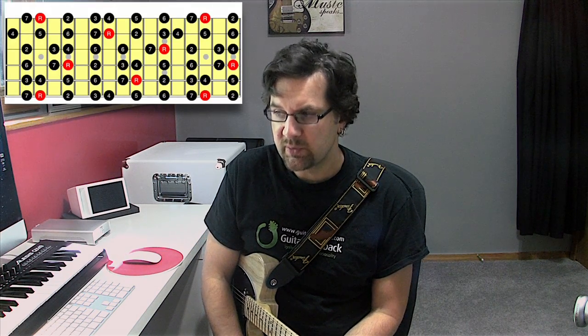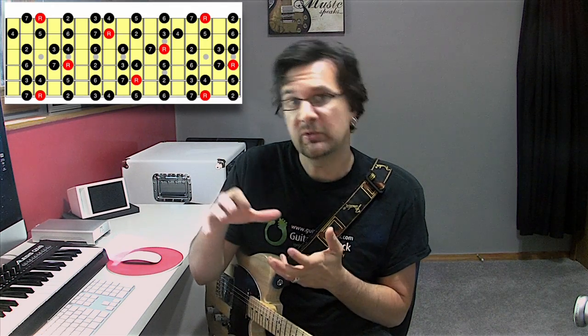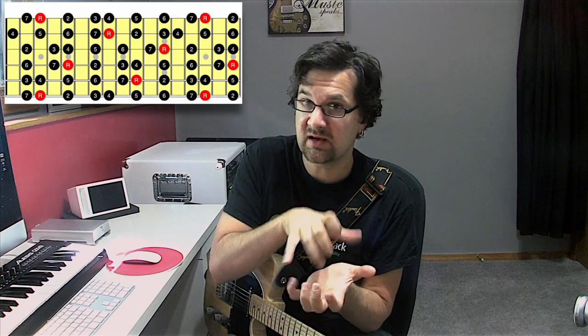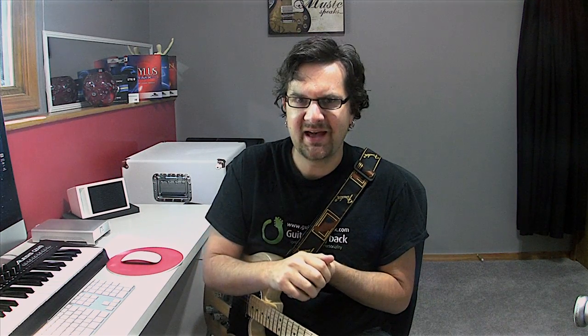In other words, if we consider G as the root, which is the red note in this diagram, all the notes that we're going to play on that fretboard are going to be attracted to that G. And it's that attraction that makes the key, the scale. If we want to harmonize things, we need to pick a logical sequence of notes, and respect that sequence somewhere else on the fretboard. Let me explain to you.